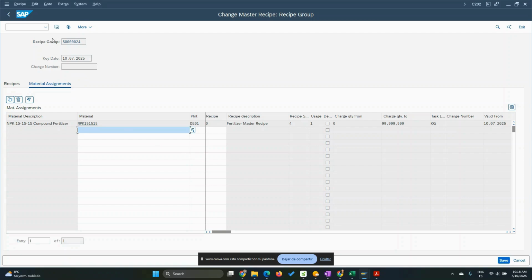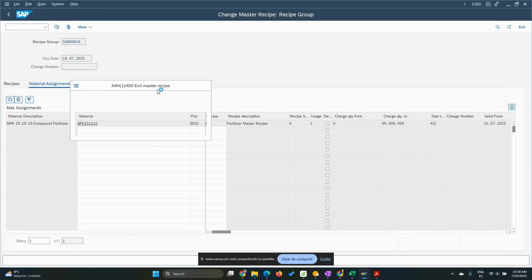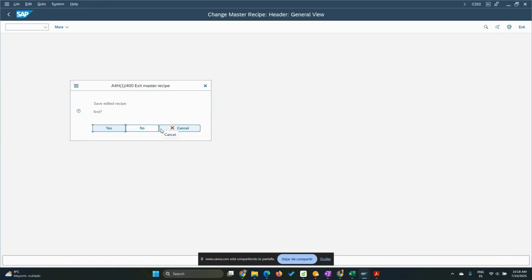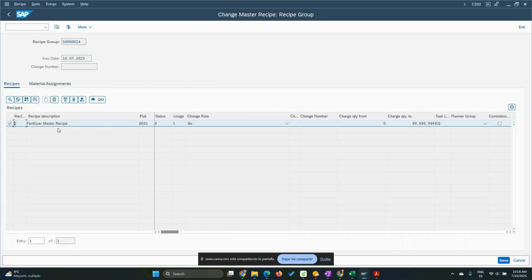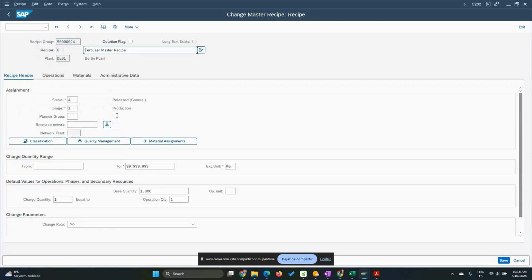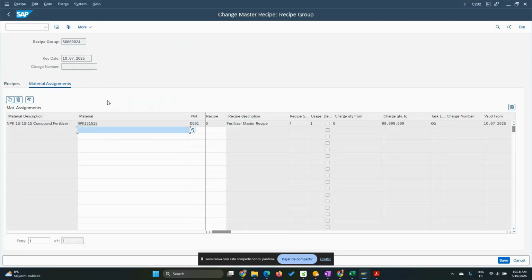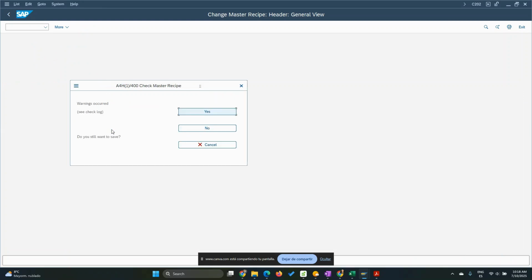So let me go back. Oh, I need to save it. Let me just go back to the recipe here. Okay, this is the recipe 0. We double click again, and the material is already there anyway. See, it's already there. So I will save it just in case.